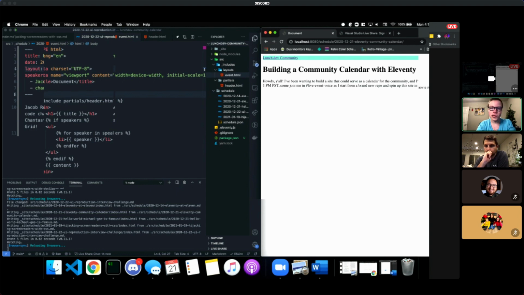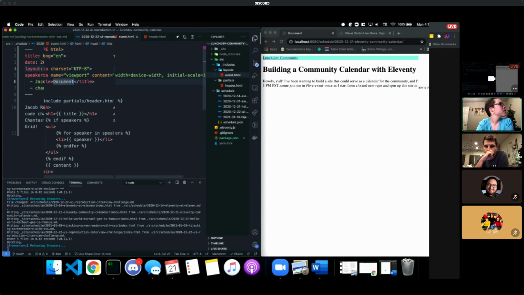If we create other pages, which we likely will, if we create other layouts, we can go ahead and reuse that header. And that means we now have a global nav that we can change in one place, and it'll update across any of the layouts that consume that, which is pretty neat.